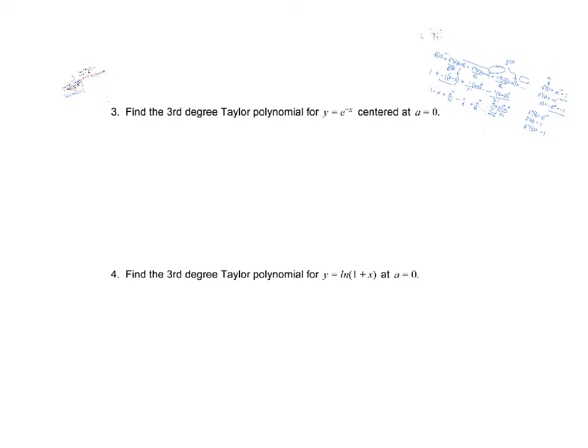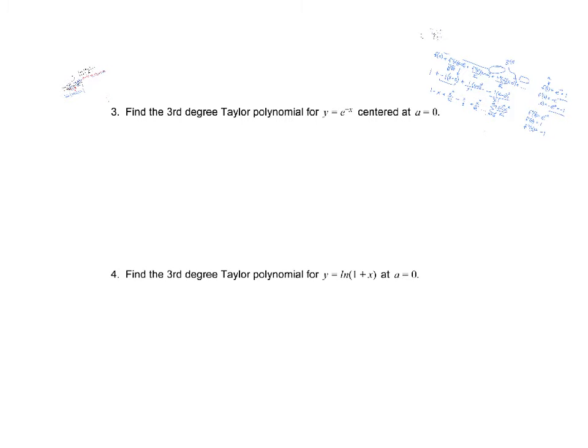Our function is now an ln function. So we got f of x equals ln of 1 plus x. Our a is 0 still, so it's actually called a Maclaurin series. But let me just find the derivatives real quick, and then we'll plug everything in all at once. So the derivative is going to be 1 over 1 plus x, which you could also think of as 1 plus x to the negative 1. I just wrote it like that because the next derivative is easy to find with a power rule.